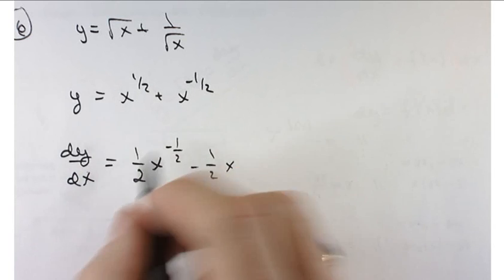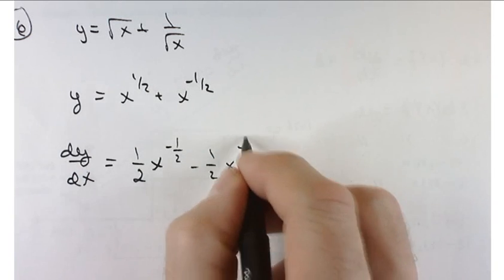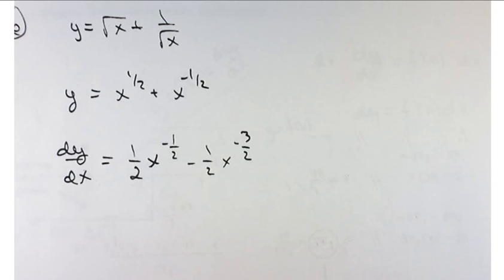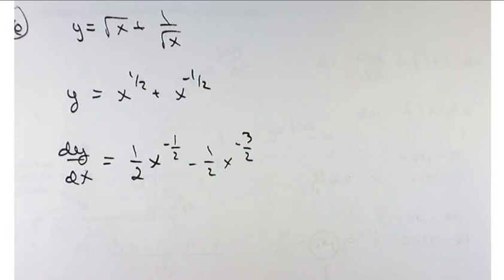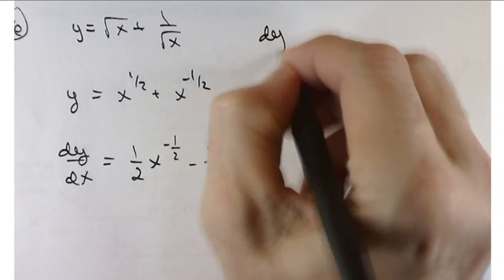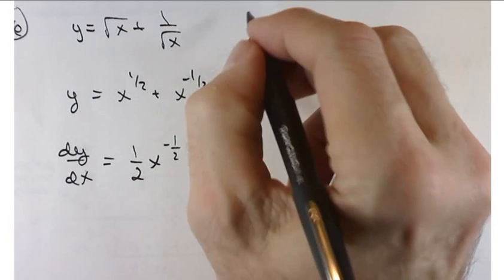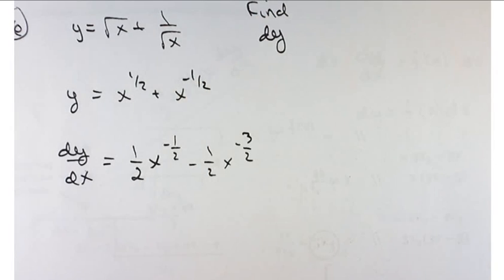On the right-hand side, I'm hoping this is going to be pretty easy because it's just polynomial type terms. So bring down the exponent, subtract 1 from the exponent. We get something like this. I'm not worried about cleaning this up. All I'm interested in is calculating dy. And keep in mind that that's what our goal is, to find dy. Well, there's one last step to do. Does anyone know what it is?